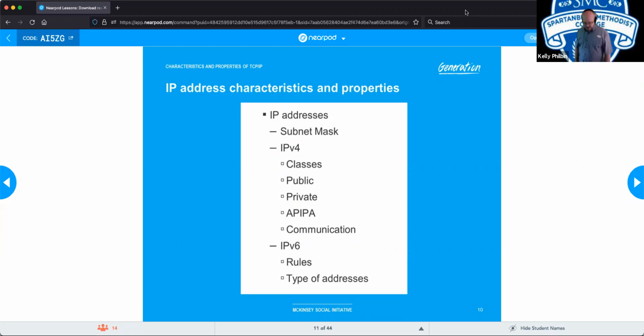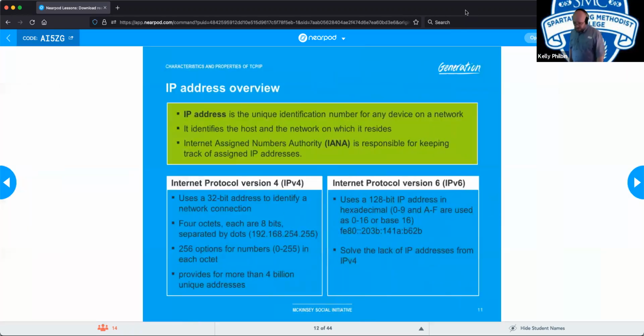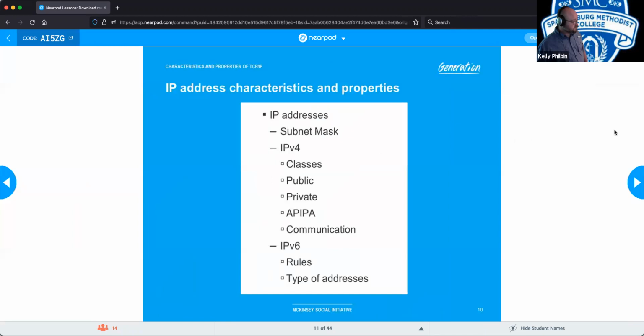So, in dealing with the internet protocols, we have to be able to communicate over the internet, so we have to utilize a certain set of standards. Now, we're going to be diving into this a little bit here. We need to be familiar with IP addresses. And underneath IP addresses, we need to understand what a subnet mask is, what it's used for, why on earth we need to deal with such a thing. Is it just to give us headaches on a regular basis? Possibly. But they are important within internal networks as well as being able to find networks.